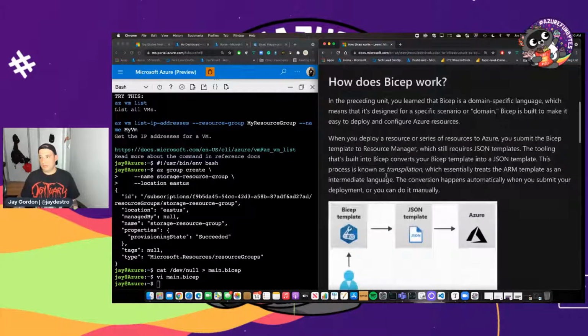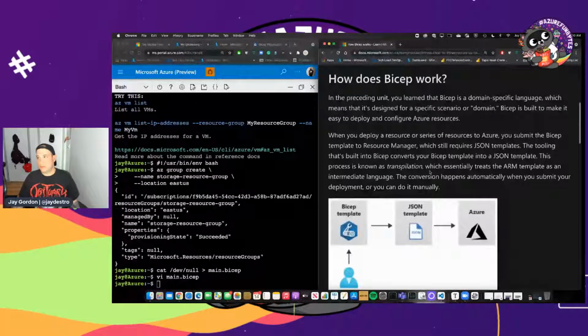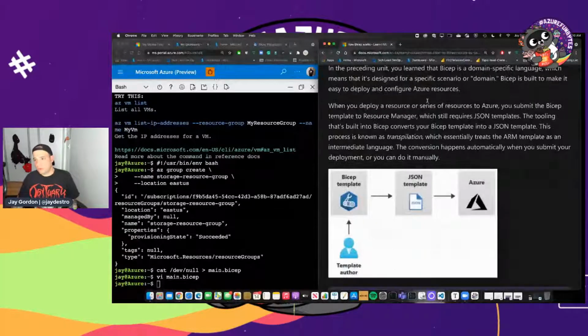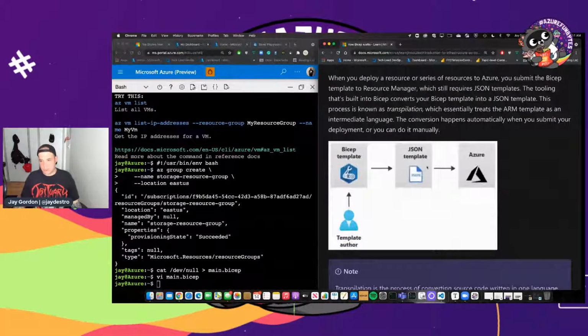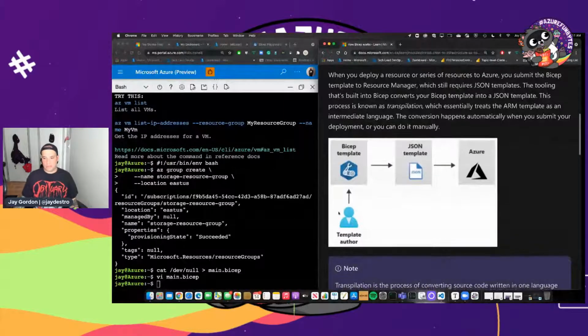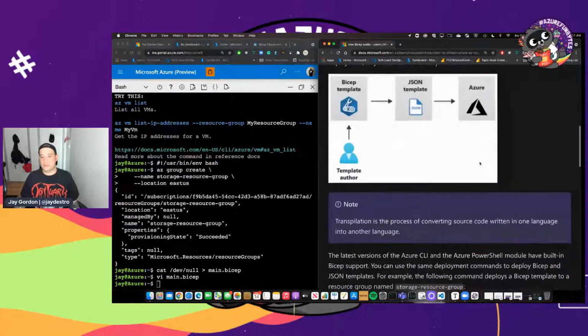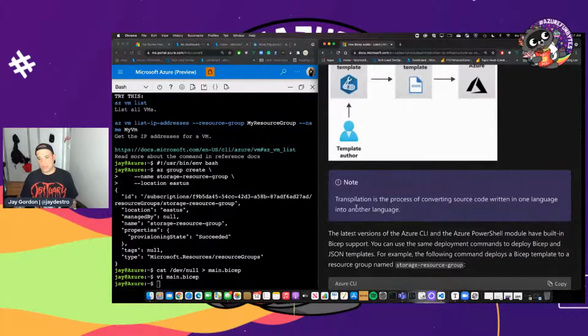So Bicep is built to make it easy to deploy Azure resources. When you deploy resources, you submit the template to the Resource Manager. So this is me. This is my template that I wrote over here. Then Bicep converts it into JSON that then sends it to Azure, and then Azure does the creation of everything.